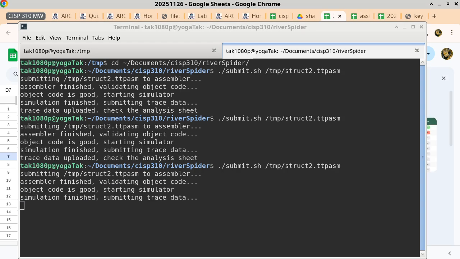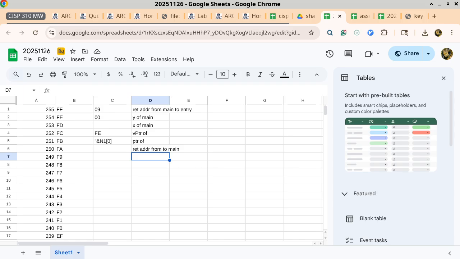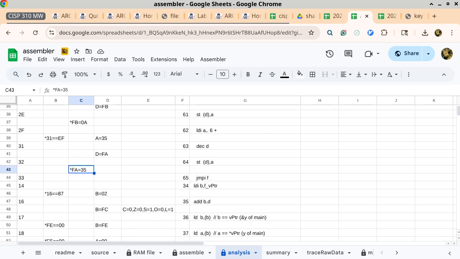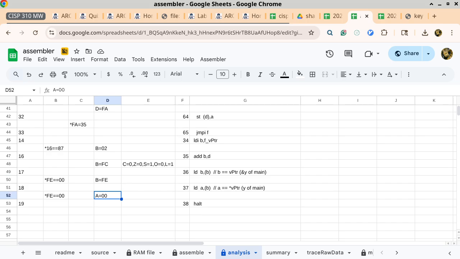All right, so now we should see that register B is FE, and register A should be 00. That's what we should be seeing, and we'll go check it out. Register B eventually becomes FE, very good, and then register A becomes 00.